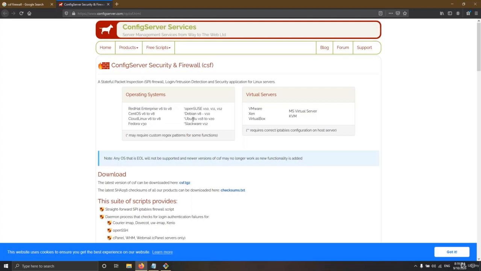That's because it has another component inside this firewall, LFD, or Login Failure Daemon, which is another tool of this firewall that prevents brute force attacks on your login pages, and at those times it automatically blocks those robots and DDoS attacks, and it blocks lots of IPs.